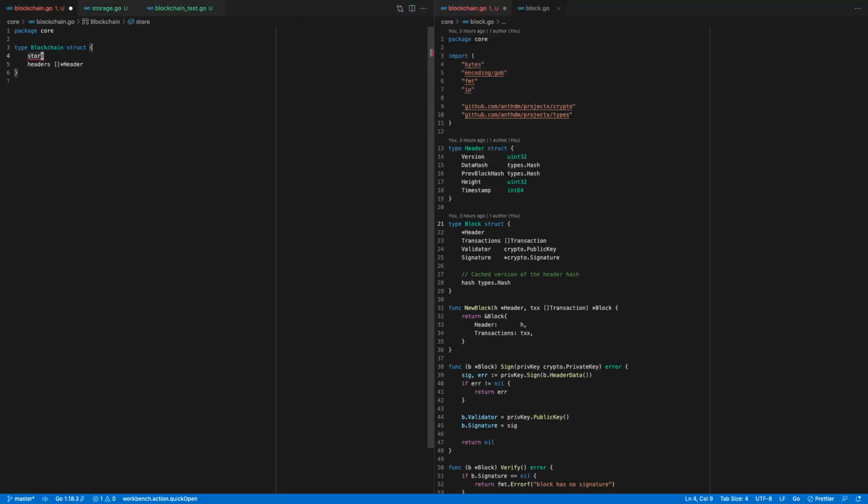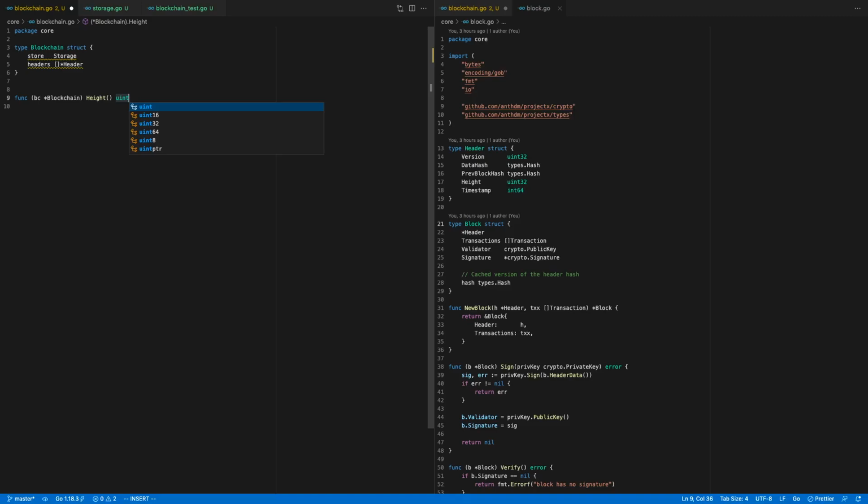Blockchain. Yeah. So we need a store, which is a storage. And we need a lot of other things. But let's just get started. So, the first thing we definitely need is a way to retrieve the height of the chain.